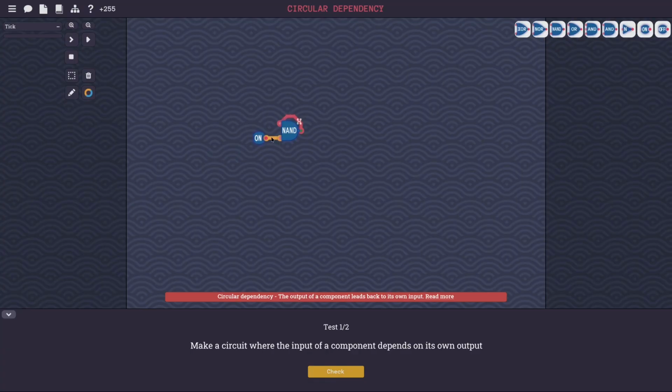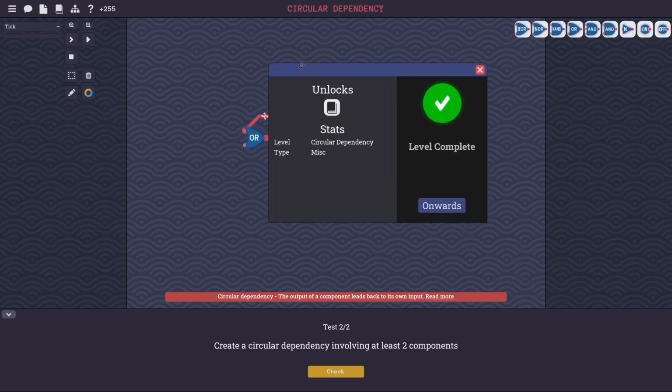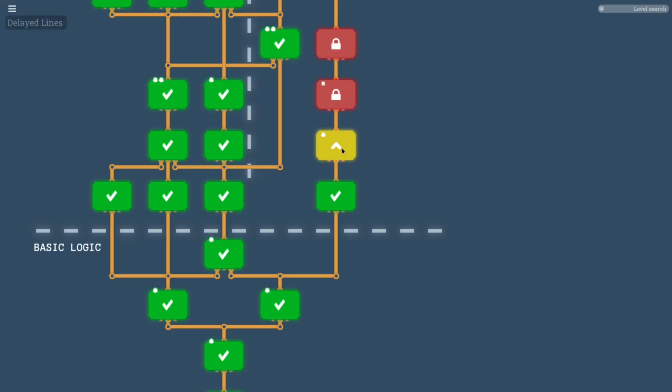Though in theory, I'm not going to get into that, but yeah. Involving at least two components. Well, I just had that. What do you mean? What do you mean no? You mean like this? Fine. Alright, so that's circular dependencies.